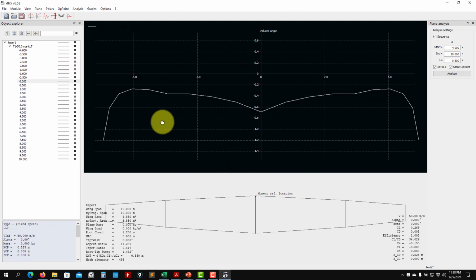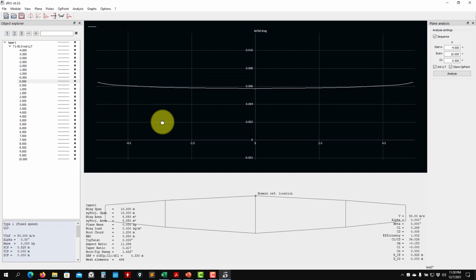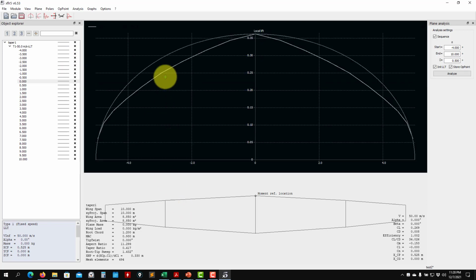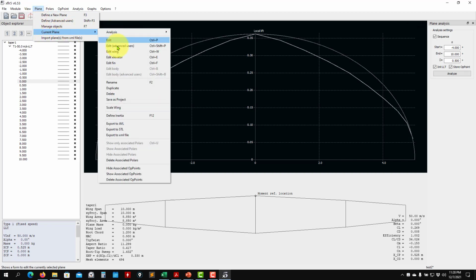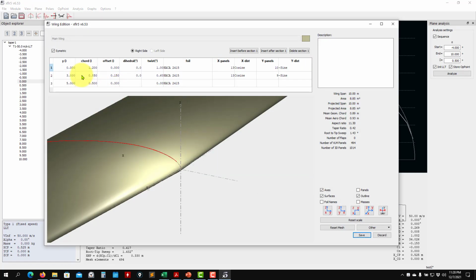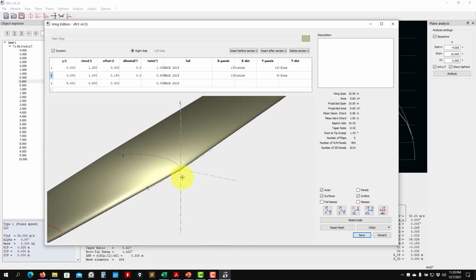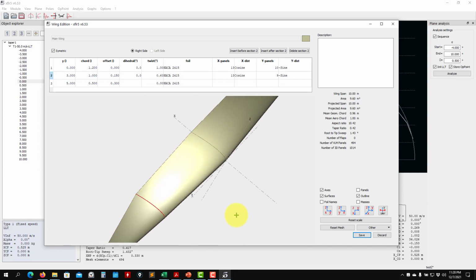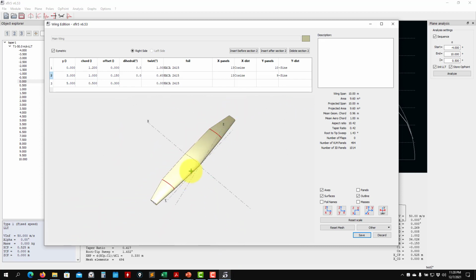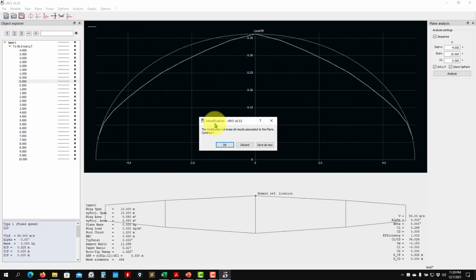So for instance, coming back to this, something that you can do as well, we changed this one, we can also change the chord in that section. So you see that everything will have an effect there. And let me go define current plane. I can edit this one. So in this chord, let me modify this one. Let me put it to 1, that specific chord. So I increase that chord. And see what is happening is this one. So kind of, I'm constructing a wing now that will be similar to an elliptical one just by adding sections.